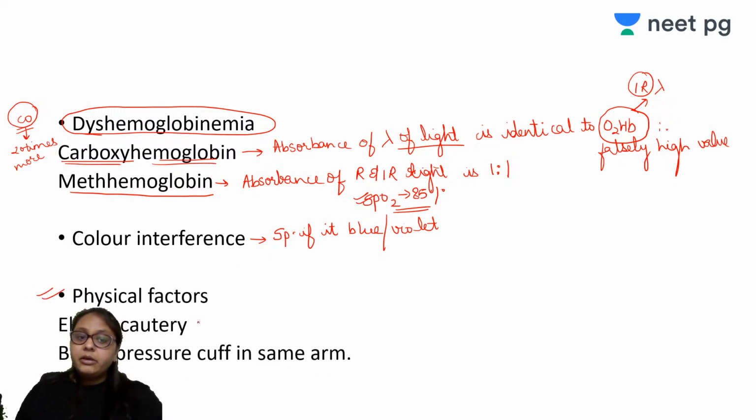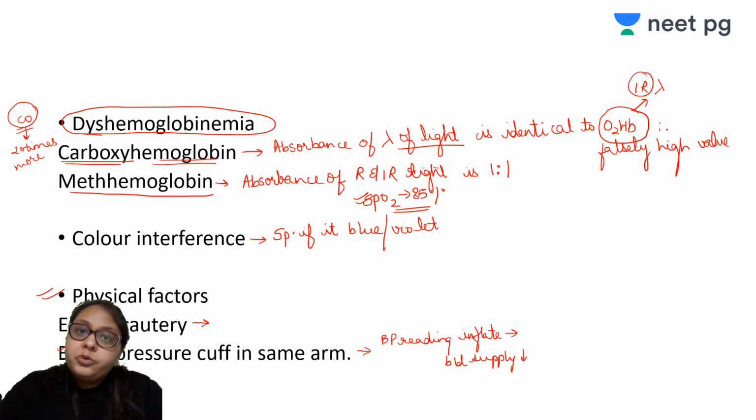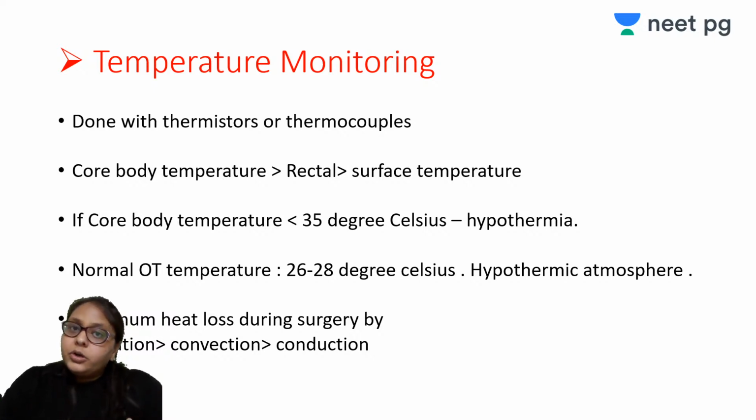Now physical factors, if the surgeon is using electrocautery तो उससे जो electrical waves निकल रही है that hampers with the SpO2 reading. और ब्लड प्रेशर कफ इन सेम आर्म, इससे क्या होगा, सेम आर्म में ब्लड प्रेशर है तो जब वो बीपी की रीडिंग ले रहा है, जब वो इन्फ्लेट हो रहा है, ठीक है, तो क्या होगा, द ब्लड सप्लाई टू दैट पर्टिकुलर आर्टरी, मतलब जैसे रेडियल आर्टरी कम हो जाती है तो पल्सेटाइल लेवल कम हो जाएगा और हमारी SpO2 की रीडिंग कम आएगी, विच इज फॉल्स. Okay, so I hope this is clear. This was the sources of error. Now, that was all about the pulse ox.